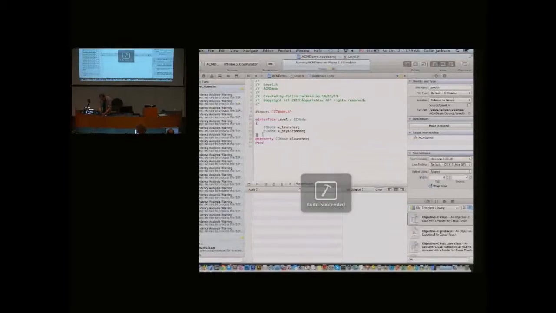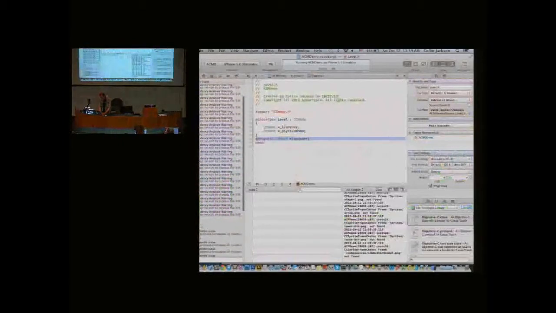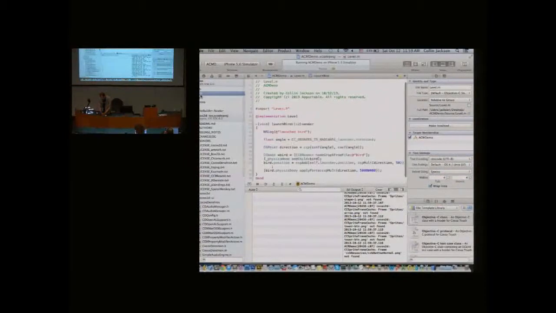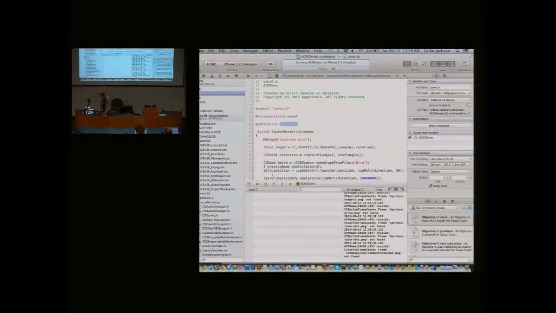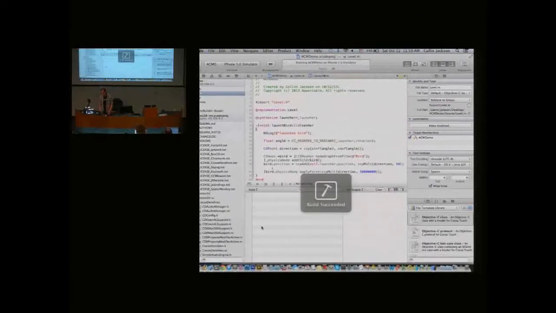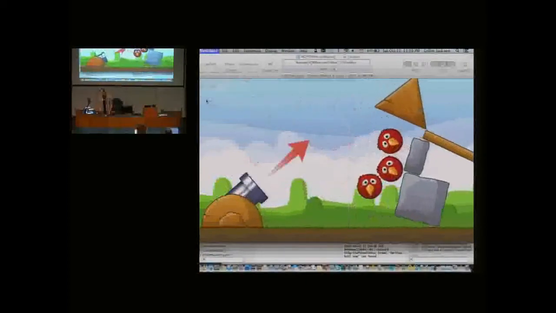Oh, I was synthesizing it wrong, that's why. So let me show you how you declare that properly. The way we do it is you say @synthesize launcher = _launcher. So that's how you bind a property to a private member variable. So now this should work. It's the same behavior, but now we're exposing this launcher as a public property.